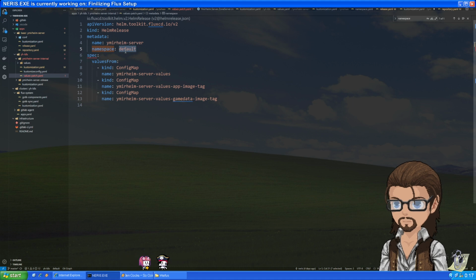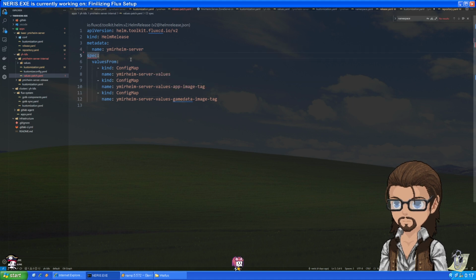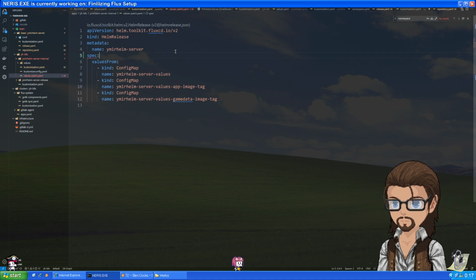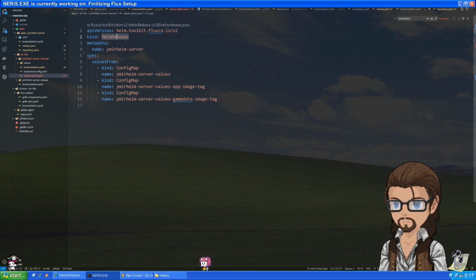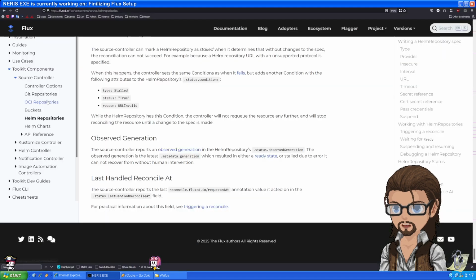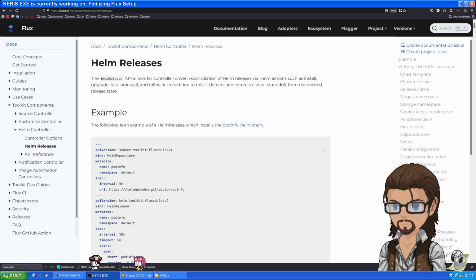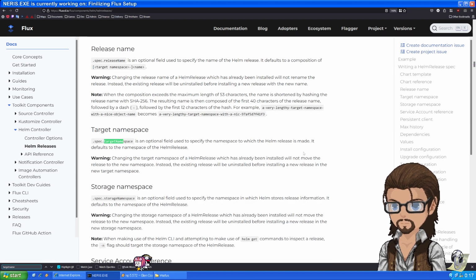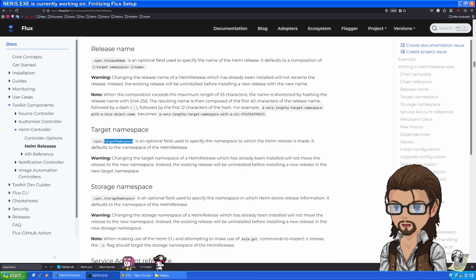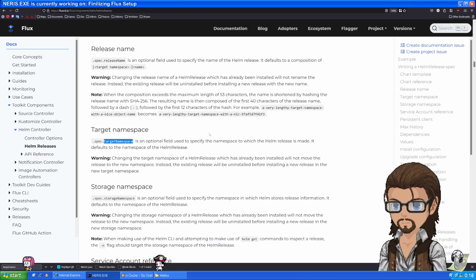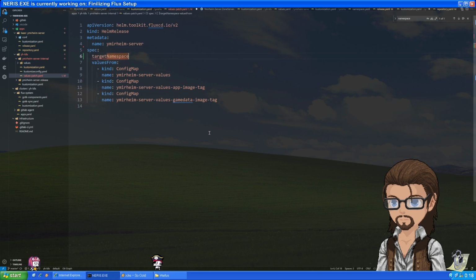And the Helm release, well, this one doesn't matter, right? Helm release, can I use target namespace? I can. For some reason it doesn't do the suggestion for me, but yeah, it's in spec, target namespace.